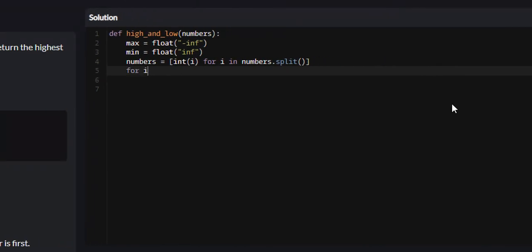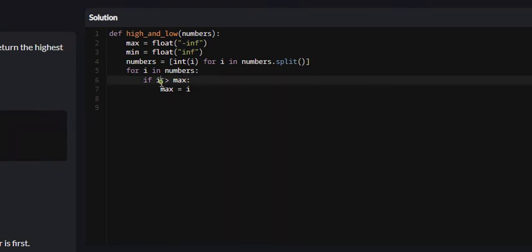So from here, it's quite easy. We're just going to iterate throughout our numbers list. For i in numbers, we're just going to check if i is greater than the max, and if so we're going to set max equal to i. Because any time i is greater than our max variable, which keeps track of the max number, that means that max is no longer the max, i is. On the other hand, we're going to do the same thing for the min variable. If i is less than the min, min is equal to i. After iterating throughout this entire for loop, we're going to have two variables, max and min, with max having the highest value and min having the lowest value.